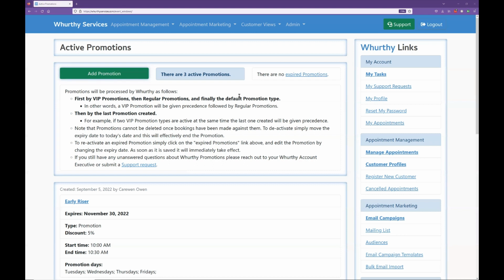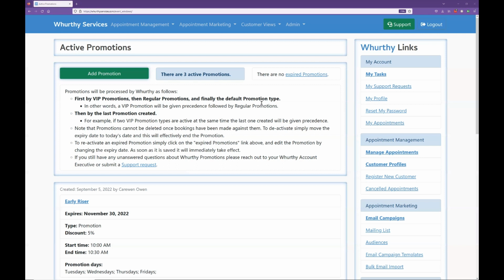So what will happen is if a customer logs in, their loyalty tier is going to be checked. If the customer's loyalty tier is VIP, then they're going to be shown VIP promotions. If the customer's loyalty tier is member, then they are going to be shown regular promotions. And then guest customers are going to be shown default promotions. Also, in addition, users who visit your site, but they don't register and create an account, they will be able to see default promotions.